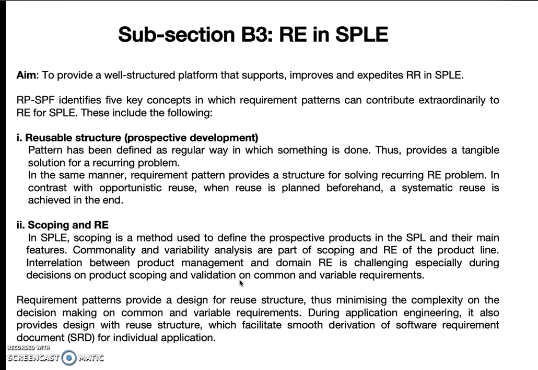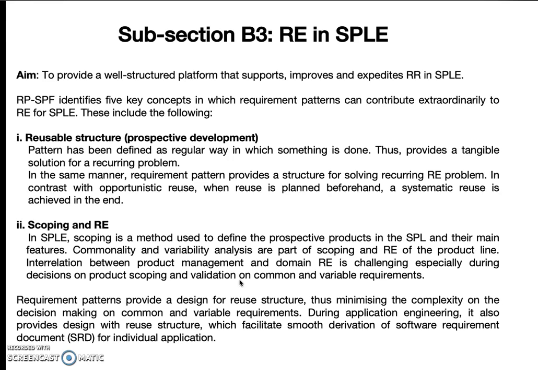These include the following. 1. Reusable structure, prospective development. Pattern has been defined as a regular way in which something is done, thus provides a tangible solution for a recurring problem. In the same manner, requirement patterns provide a structure for solving recurring requirement engineering problems. In contrast with opportunistic reuse, when reuse is planned beforehand, a systematic reuse is achieved in the end.